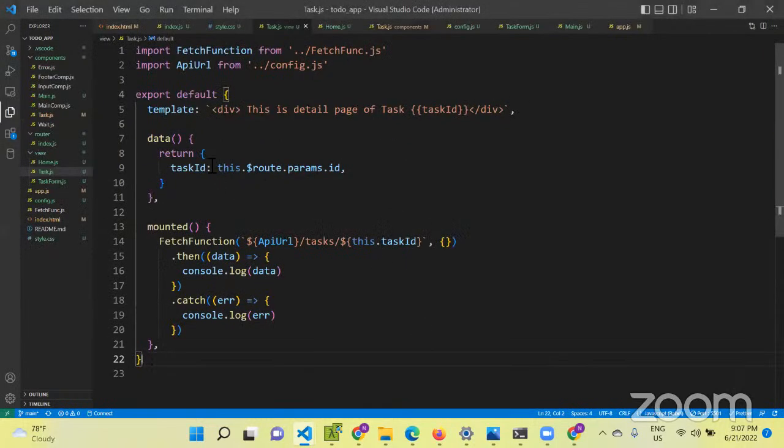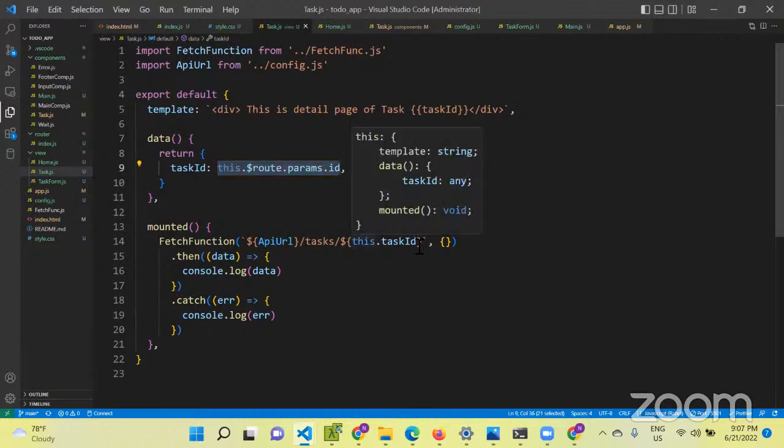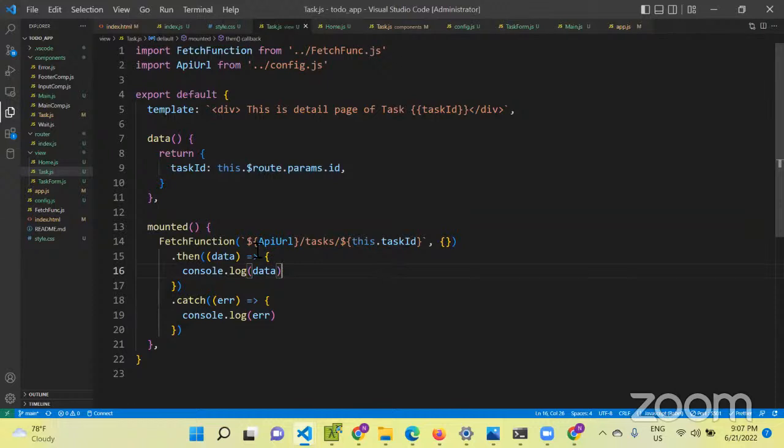This is the ID parameter which we got from the dynamic part of the route, and we have stored that value inside taskID, and we are using it here. So when we make a call, we make it to the base URL /task/ and, if the ID is 1, to /1.